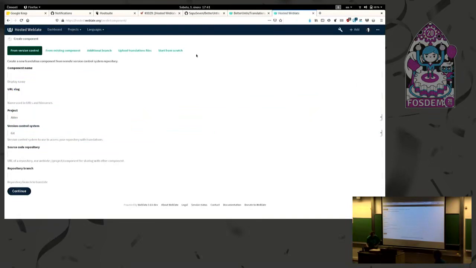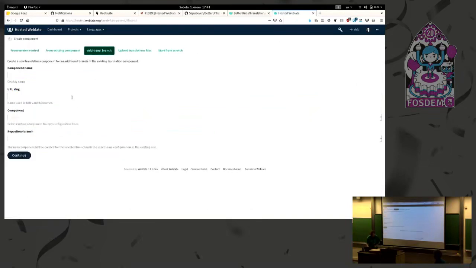Okay, we have that. How does this propagation work then? It works from component to component? Yeah, it works on a component level in Weblate. So whatever you import there, it translates. This can be used not only for branches, but for example, if you are translating an Android and iOS application and you have the same strings there, it can be used to translate them at the same time as well. So it's not only useful for branches, but for translating different flavors of one project, for example.